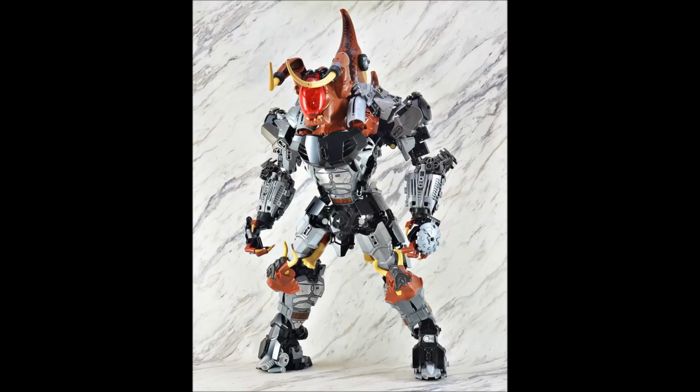If you take it out of the context of the actual Rancor, it makes for a really sick, awesome head, with these big old horns coming out of it and this big, menacing Rancor-looking head. Awesome. And then he's got this dino tail coming out of the back here as well. Looks super cool. And then he's got these CCBS mammoth heads there as little knee pads. Looks super cool. Really, just the texture of that looks nice.